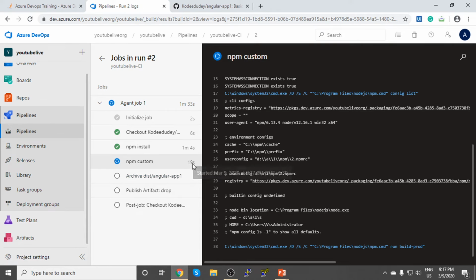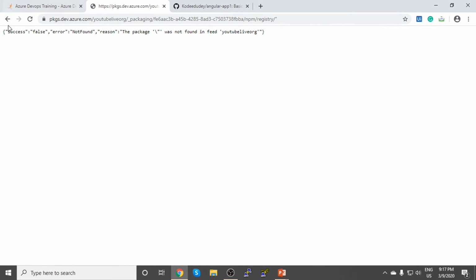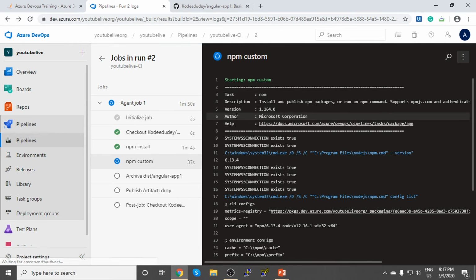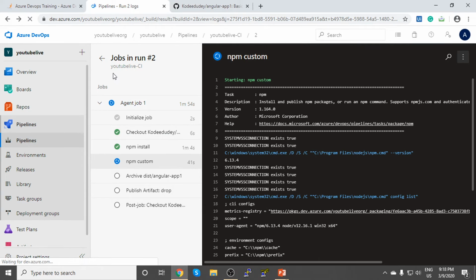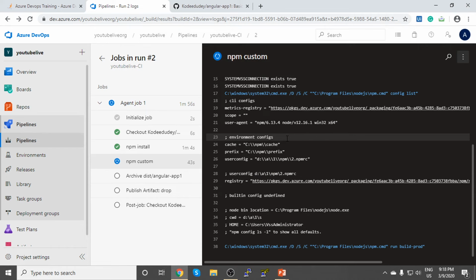So you can see the last time it took around 50 seconds to complete. I think again it will take around 50 seconds this time. So it's still running.